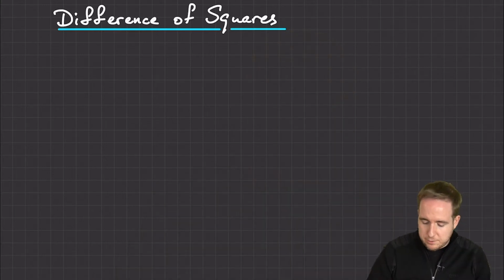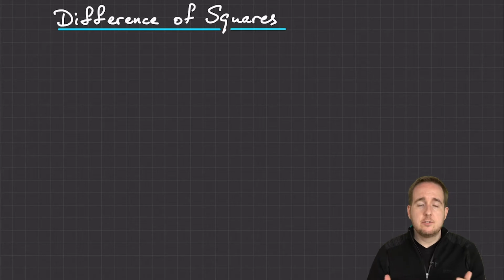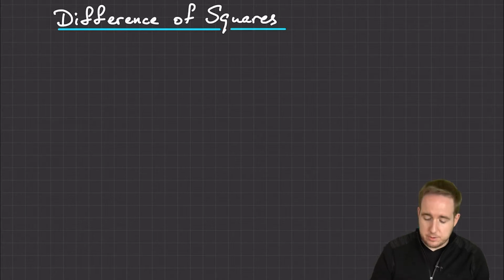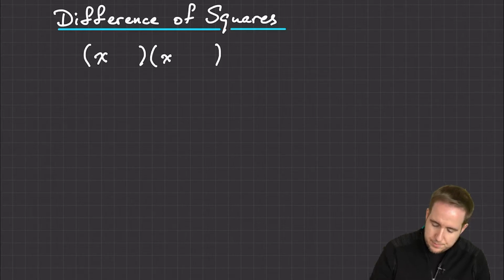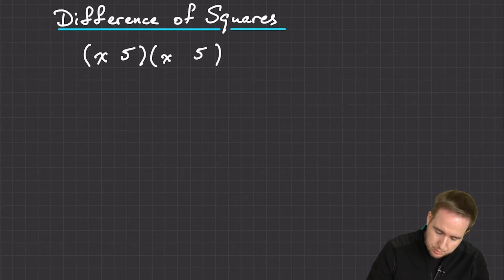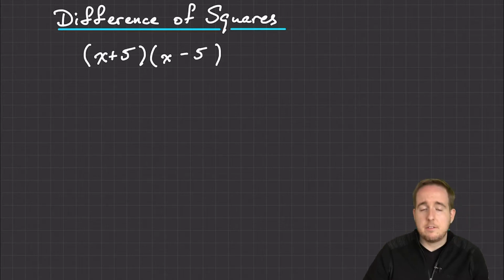So all factoring, remember, comes from people doing lots of distributive property questions and recognizing patterns and seeing what they get and then trying to work that backwards. So if you've done a lot of these questions, you will know if you take something like this, where I put an x here and an x here, and let's say I put the same number here, so 5 and 5, but on one of them I put a plus and on one of them I put a minus.